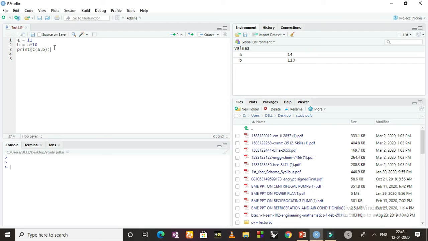When we put the cursor on print and then run, as you can see, we have our results in the console panel. We have assigned a equals 11, b equals a times 10, which is 11 times 10, 110.